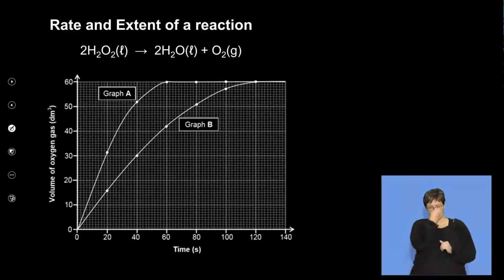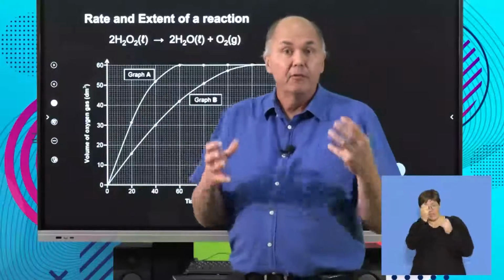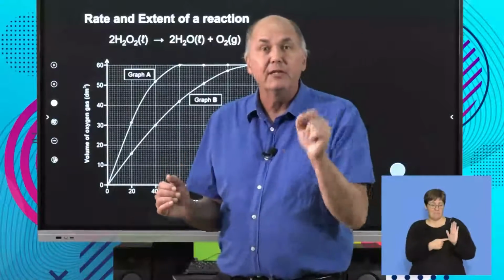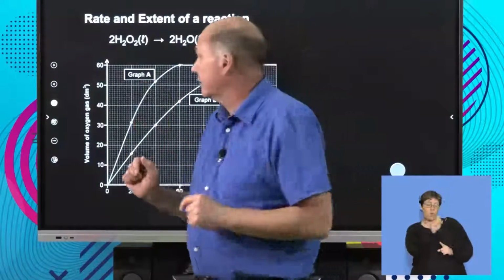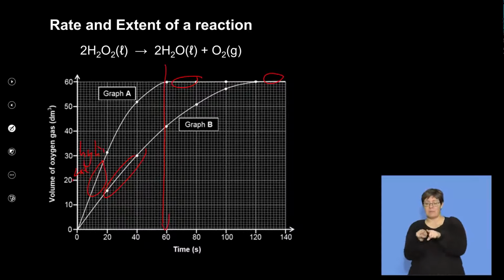Now, here's a typical question, and I just want to deal with two little aspects of this question. I've extracted just the data from an exam question, and I want you to do that yourself. Don't only look at the questions, look at the things like graphs and so on. So look here. The gradient of that graph compared to the gradient of that graph. Which one is the bigger rate? Well, you can see this one is steeper. So this one is high rate. Notice they finish at the same amount. This one finishes before that one.